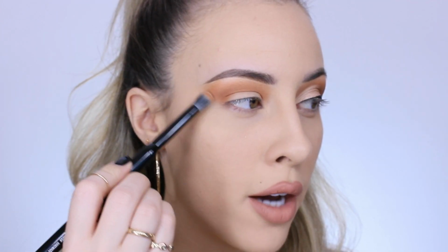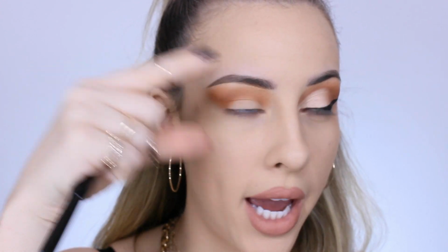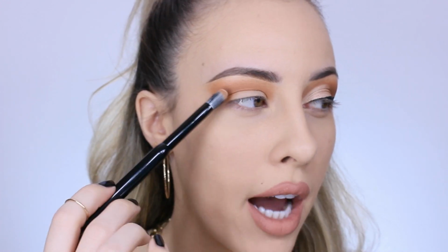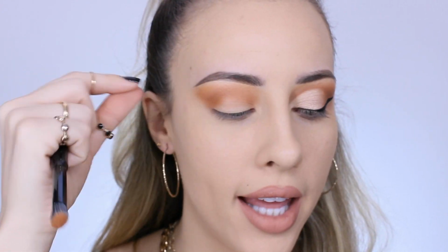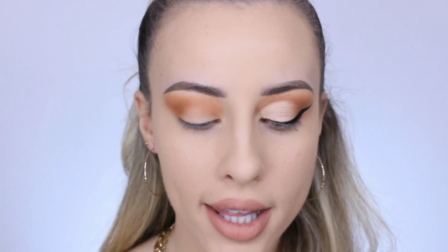Okay, as you can see, I also decided to blend my eyeshadow up and away, almost like a cat eye shape. I just prefer to do that because I don't really like the roundness of my natural eye shape, so I like to kind of cheat it and give myself more of a cat eye almond shape type of look, whatever.